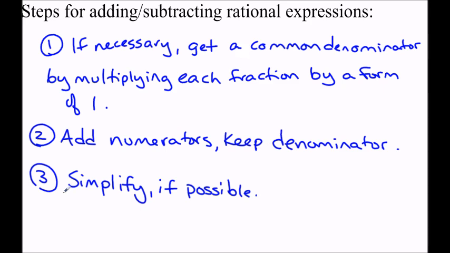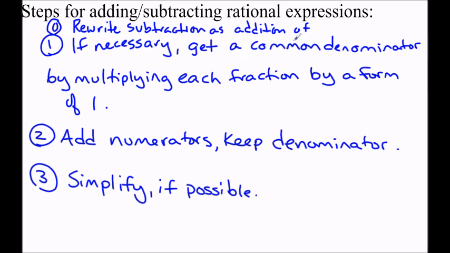I guess the only step I'd add in here is step 0. I'm going to add in step 0. Rewrite subtraction as addition of opposites, if necessary. Okay, if you have subtraction, rewrite subtraction as addition of opposites. We're always going to do that. Sorry for adding in step 0 if you've already written out steps 1, 2, 3, but it just occurred to me. Okay? That'll save you a lot of aggravation later. All right, pause the recording and jot those steps down if you haven't already done so.